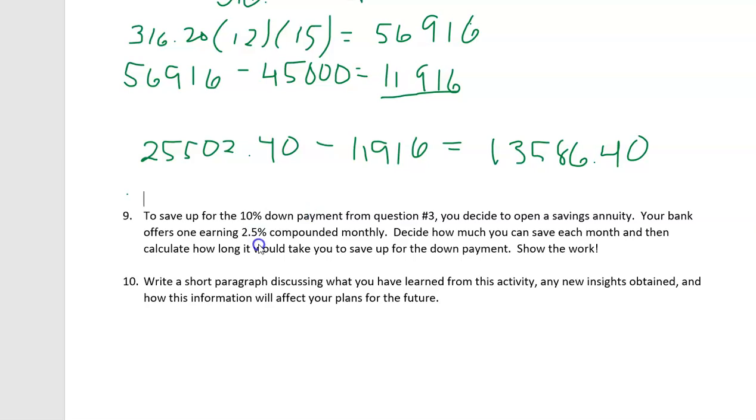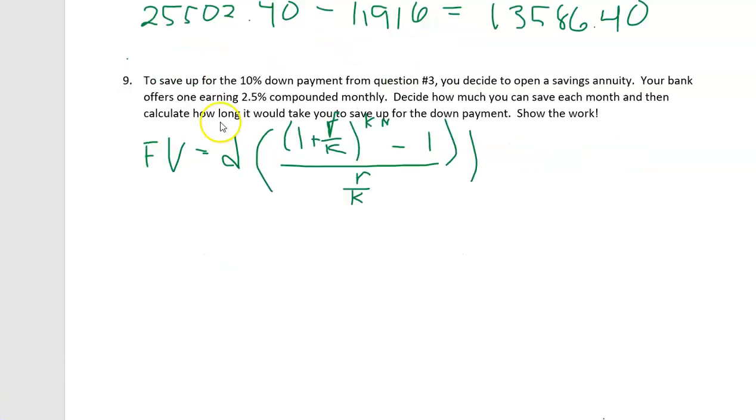So we're going to use the savings annuities formula. Okay, so let's fill in. My future value is the $5,000 down payment that I'm saving up for. Let's suppose that I can afford $200 a month. Now that's totally up to you. Your amount might change. So I'm going to say that I can afford to pay into this account $200 to save up for my down payment. So that's what I'm putting there. That may be different for everybody.